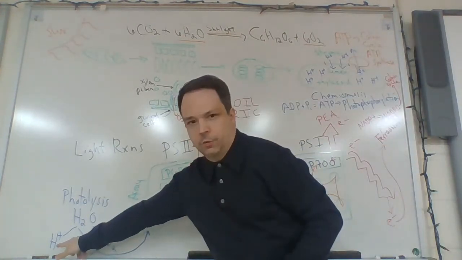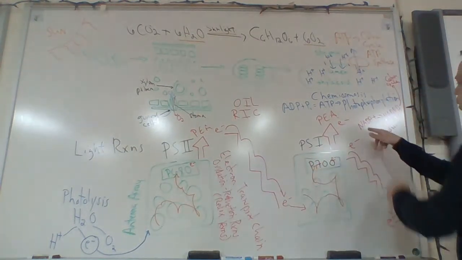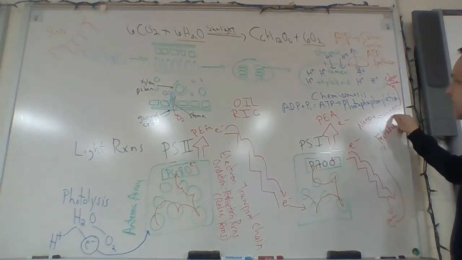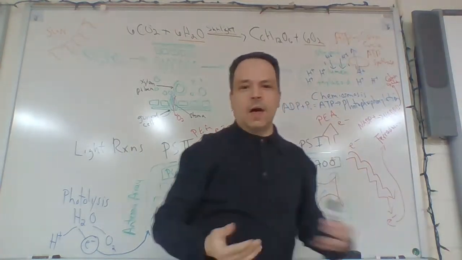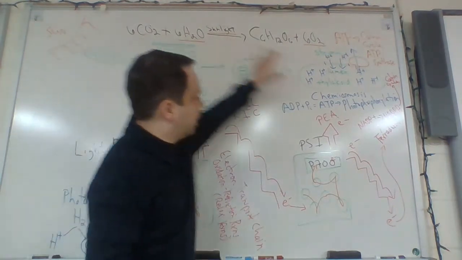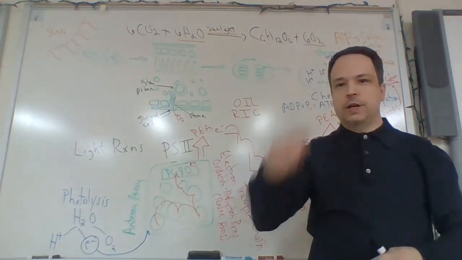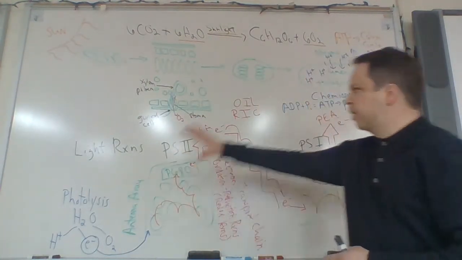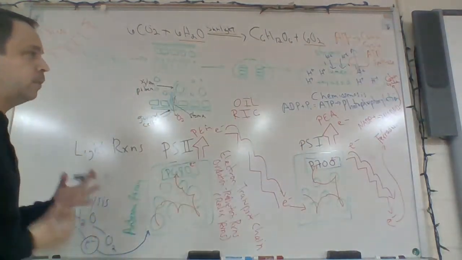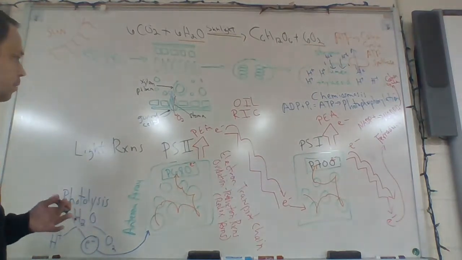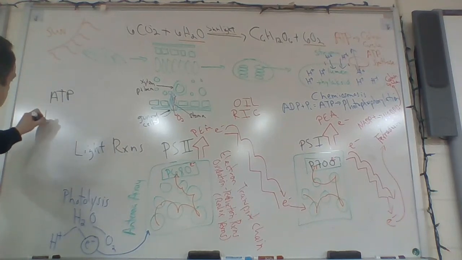So remember over here with photolysis, we lost a hydrogen, we lost an electron. Now they're coming back together. The NADP+ becomes NADPH out in the stroma. So everything that we talked about, all these light-dependent reactions, everything that's occurring in here is all being done just to generate two compounds. All this stuff is happening to just make two things. The light reactions, what we really want out of this, what we really have to have, are ATP and NADPH.